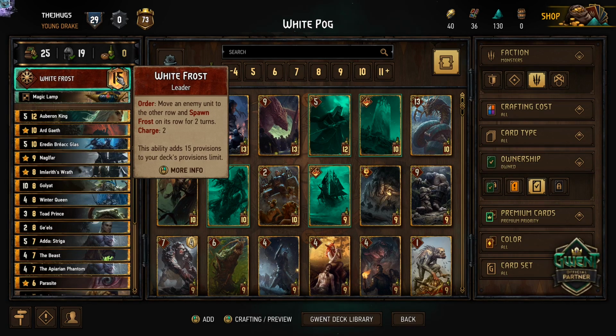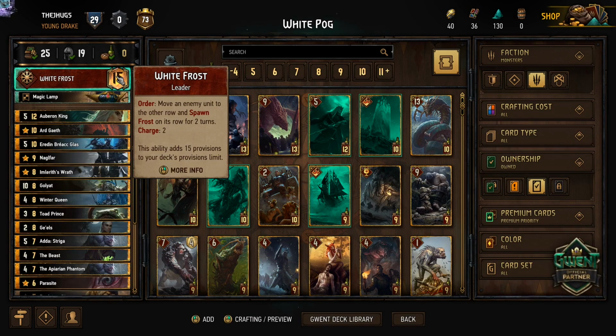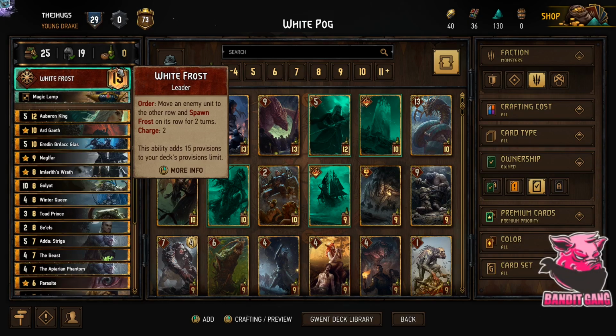Not only is it because you're seeing a lot of Northern Realms, like Shieldwall, of course, and Northern Realms plays a lot of row-locked cards like Visigoda or Selkirk, and people are also playing defenders as well that you might want to move. And then you have Skellige, which are playing boats in a lot of decks right now. So if you move boats off the melee row, that's also very good. And I think it's just a really fun leader ability.